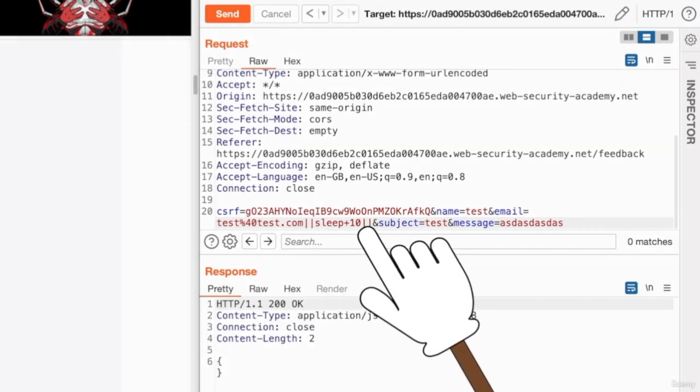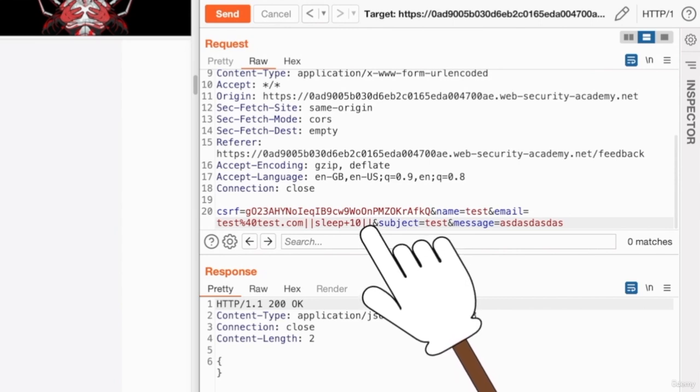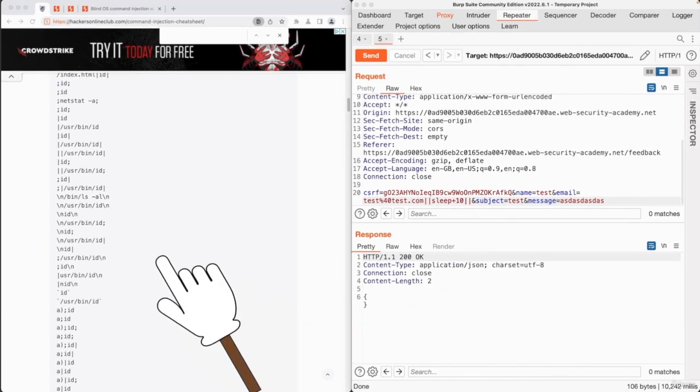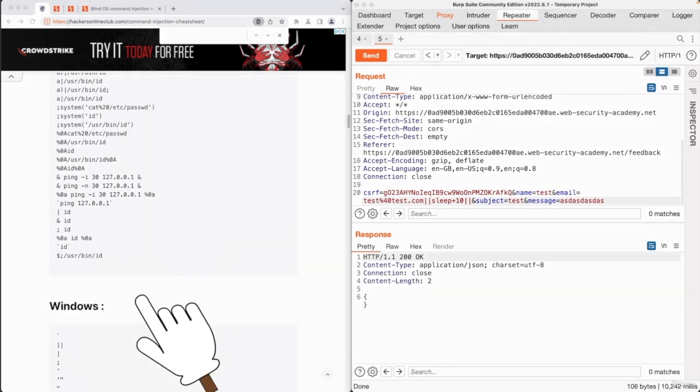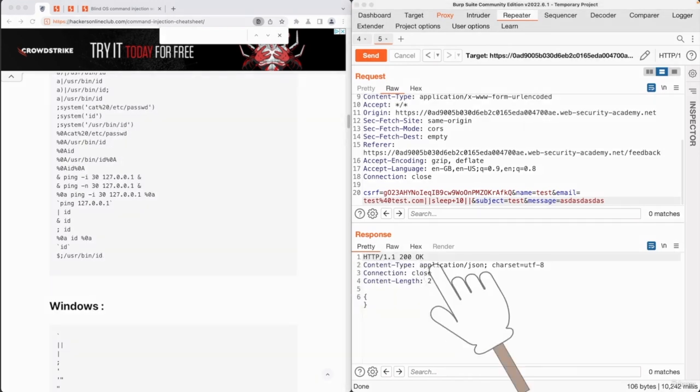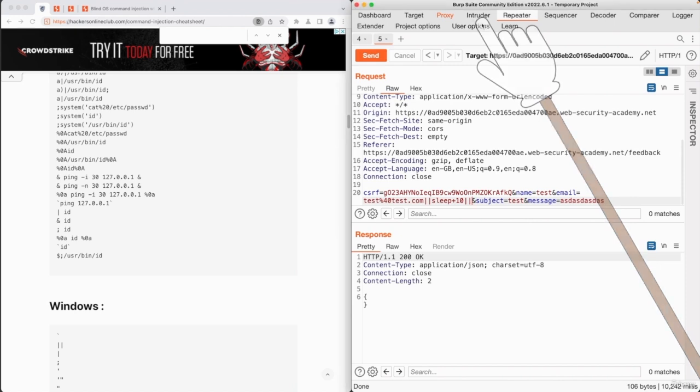So you shouldn't simply give up if you type a command and you don't get the result. You should test for blind, and you should also test for all of the possible ways of injecting an operating system command, and you can use the intruder feature for that. I will teach you exactly how to use that later on within the course, so don't worry about that for now. The goal of this lecture is to simply learn about blind command execution vulnerabilities.